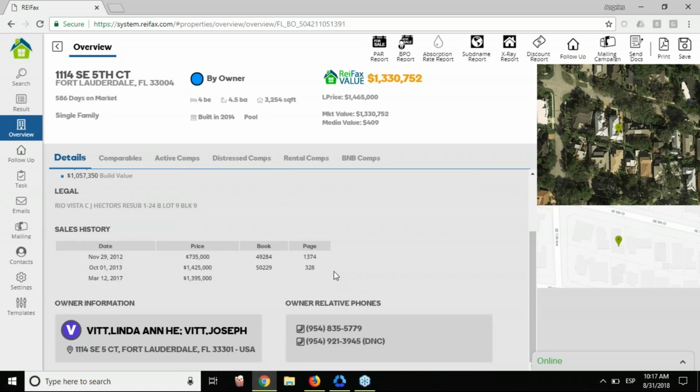The sales history. We're including here the book. We're including here the number of the page. And also we have the owner information. Name of the owner, address of the owner, and we have the phone numbers.